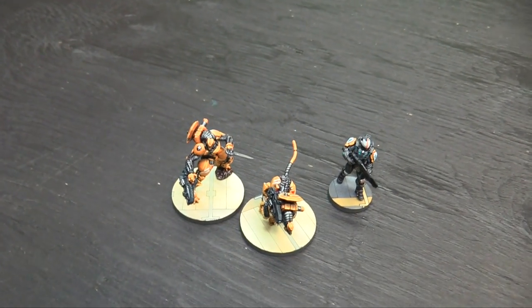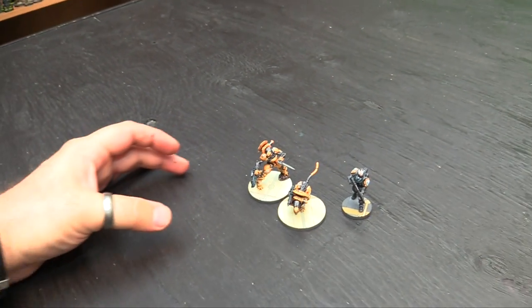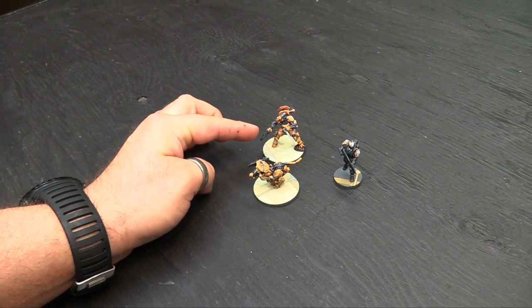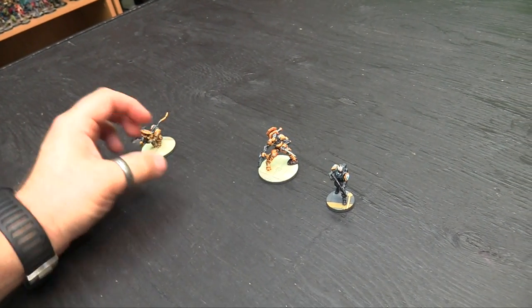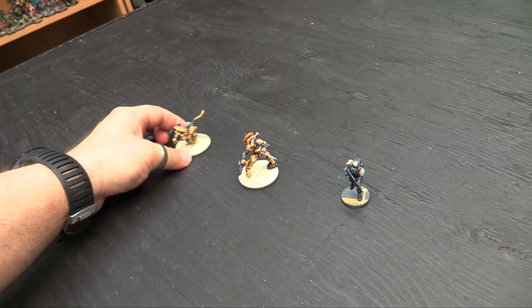I've got a bunch of other projects on the go. So a lot of stuff to dig out — I'm going to show you some stuff that's done and some stuff that's coming up in the future. I finished my Suzhan, who was sitting assembled but not even primed for months and months. This is a great piece removal unit for Yu-Ching, mostly because when it's in kitty cat form, when other models are standing up and going prone, this thing can transform from kitty cat mode to murder machine mode and gets to go 8 inches cautious moving around. It can just sneak up on people, transform into the murder robot, and scalpel people out with its Spitfire, which is rad. It's just a fantastic isolation piece where you can sneak up on people where they can't shoot back.